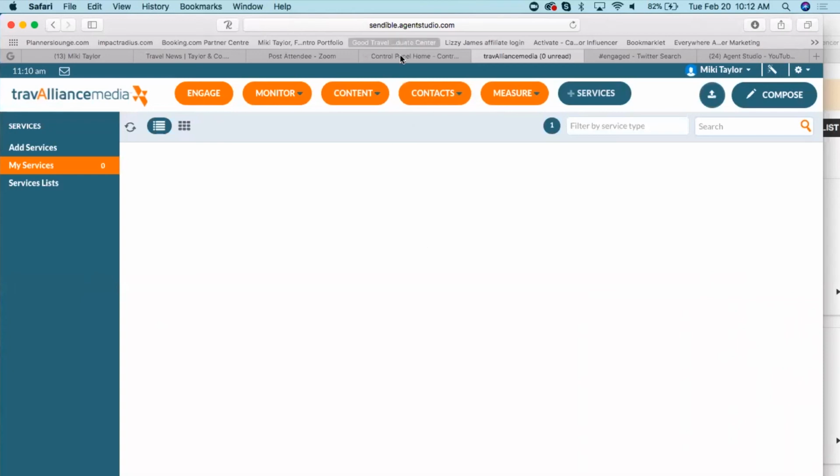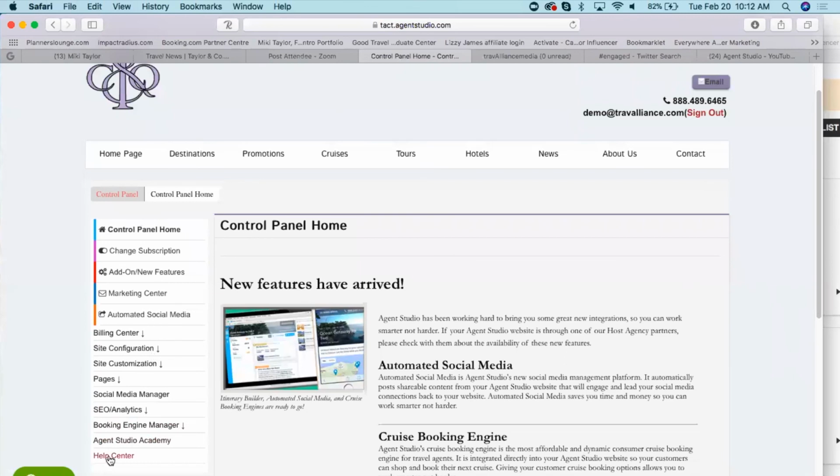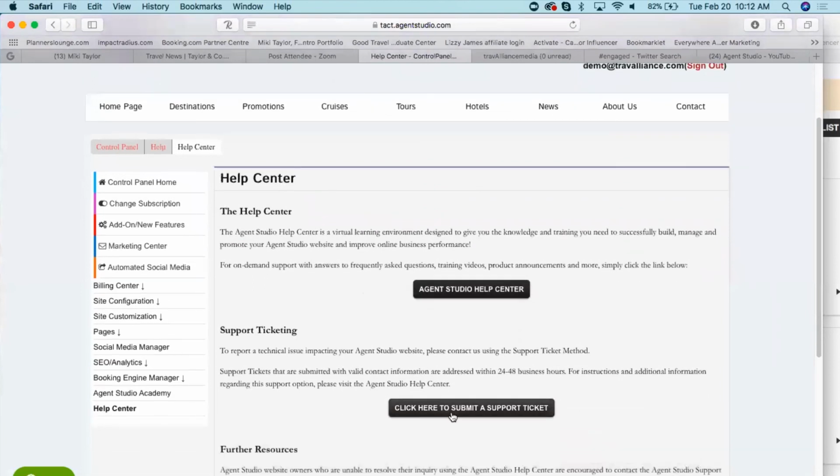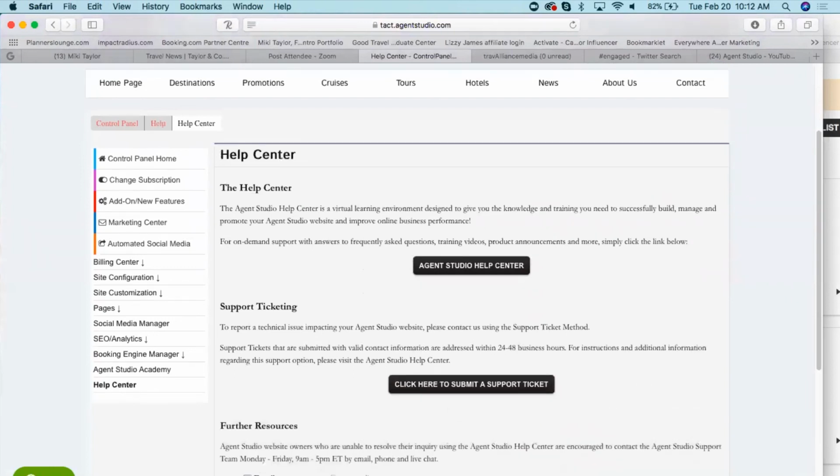In the control panel, you can submit a support ticket by going to the Help Center and clicking on the middle button, Click here to submit a support ticket. I always suggest that you submit a support ticket as opposed to emailing them directly, because you'll get an answer quicker.